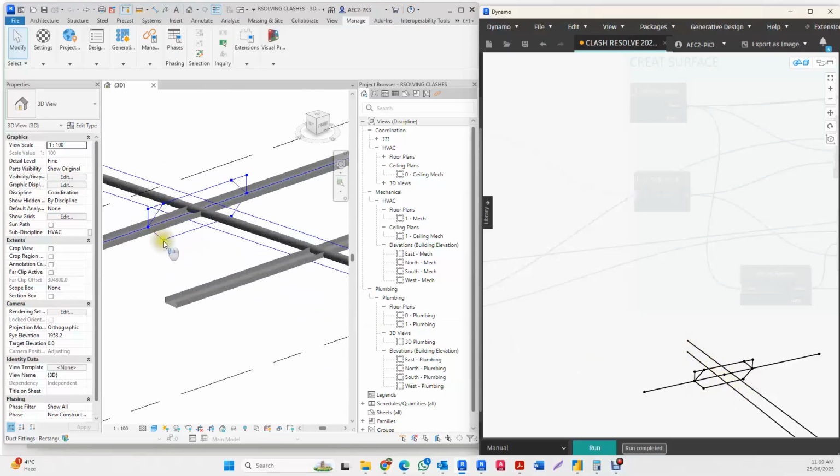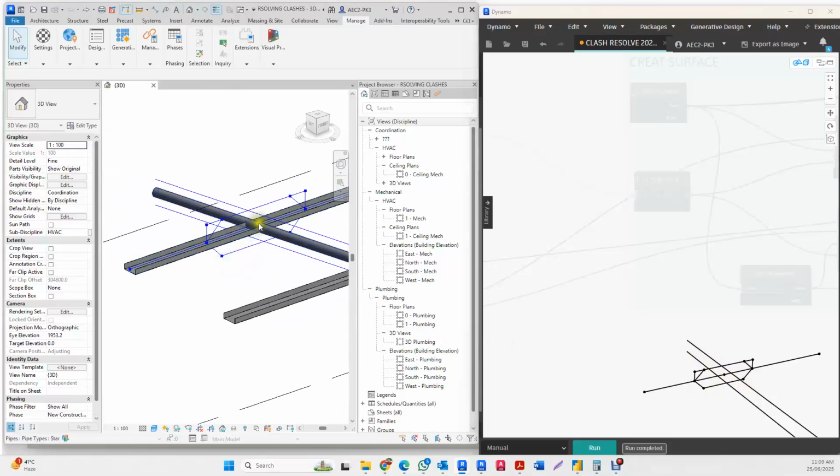So let us go for the pipe here. We want to know how much it will go up, how much it will go down. So we will create a surface along this pipe, in the middle of the pipe, between the upper limit and lower limit. And as you see, I made it a little bit bigger, to be in a safe place.